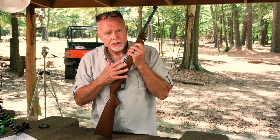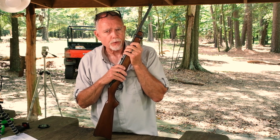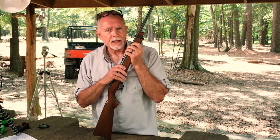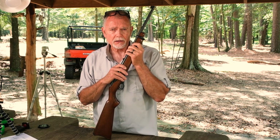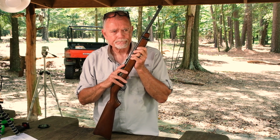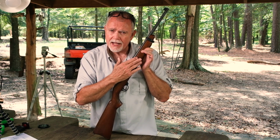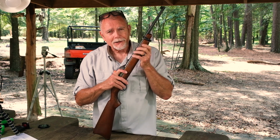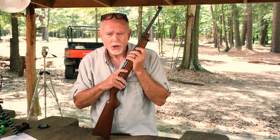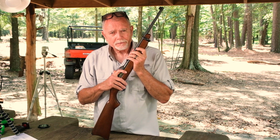The velocities in the gas-operated carbine for the hand loads averaged 58 feet per second slower than the same cartridges in the Winchester Model 92. And if you'll remember, this one has the 18.5-inch barrel and a 4-round tubular magazine. So no, it does not hold 12 rounds. It holds 4 rounds, and with one in the chamber, it's 5-shot. In no way does this qualify as an assault rifle, if you know what I mean.